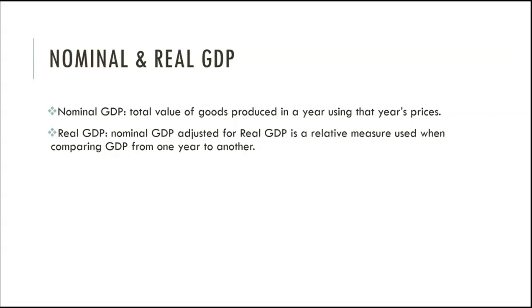If we want to get the real GDP, we need to adjust for some measure of inflation. It could be we're adjusting to the year we're trying to compare to. It could be that we're adjusting all years to some base year comparison. But essentially, we're trying to take out inflation. We're trying to take out the effect of price changes or price increases so that really all we're seeing is the actual change in the level of production.